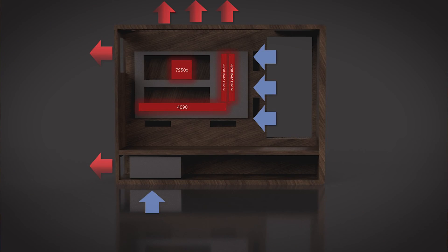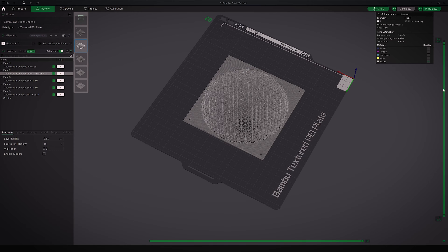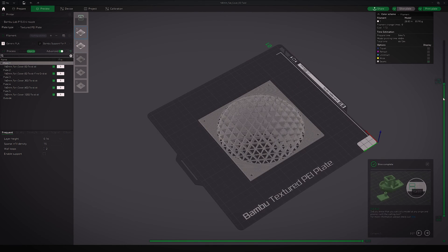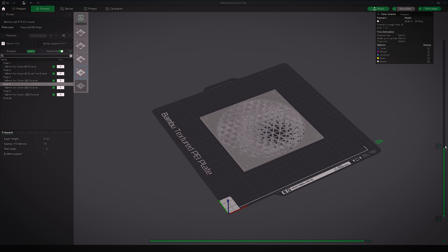I got to the fans, and it seemed a waste to just bung in a standard case fan and mesh. I wanted to do something a bit more stylish, but I also wanted to make sure my designs didn't impact the airflow too much. So I designed a few simple examples to test. Firstly, there's a fine triangular grid - the triangles play on the design elements I'm using in the main case. Secondly, there's one with larger holes. Thirdly, I thought it'd be cool if every single hole twisted as it went, so you couldn't just see through the grill. This one has a 30 degree twist on each hole, this one has a 60 degree twist.